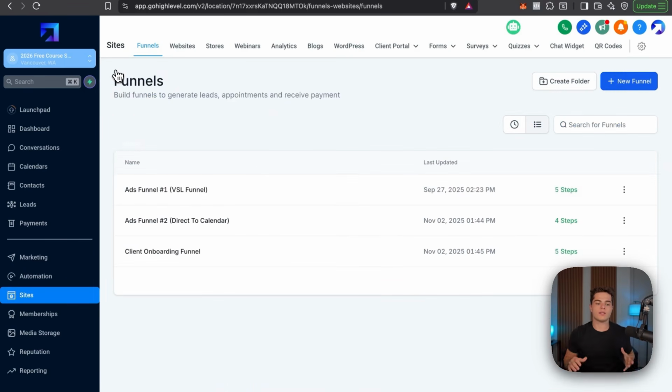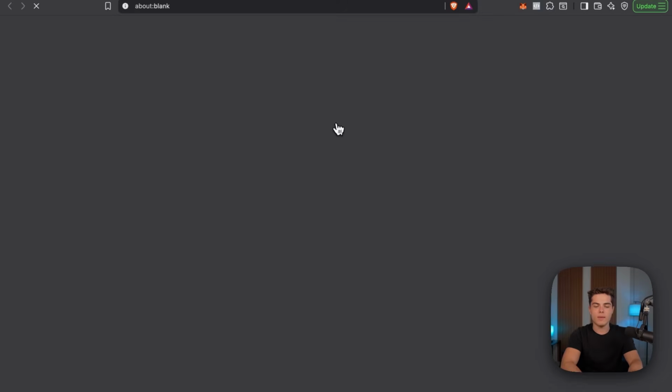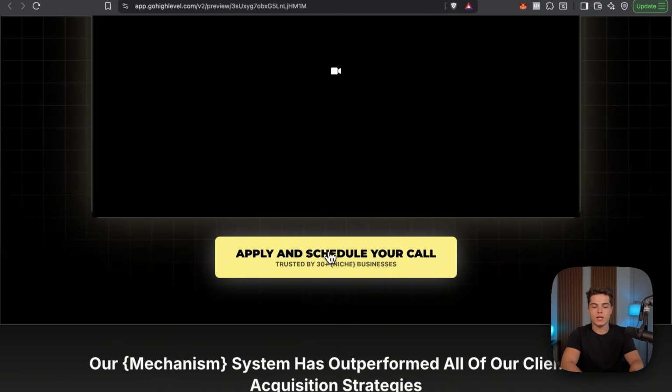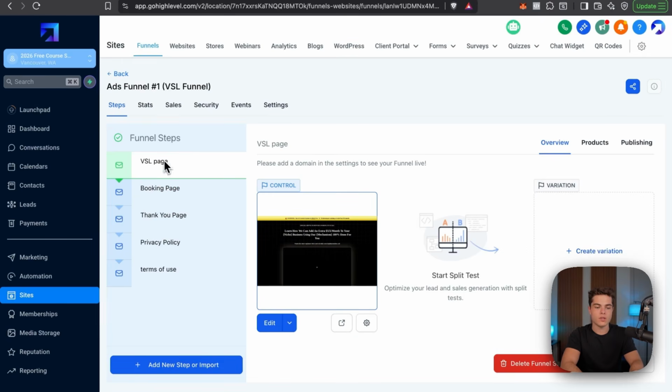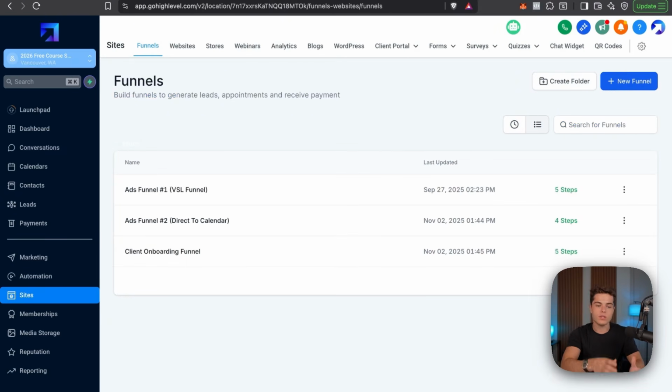So for context, this VSL funnel has friction. This VSL page that you send people to immediately is friction, because now people have to go watch a video before they can actually click this button to go book a call with you on the second page. So what you've done is you've added friction into the sales process. And I don't recommend any of you guys use the VSL funnel unless you're spending at least $100 a day on your own paid ads, and I would even say as much as $150 a day. You will understand this a lot more inside of the sales, how to acquire clients module inside this course. But that's the big difference between both.